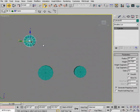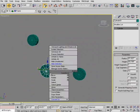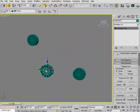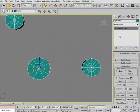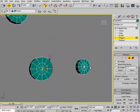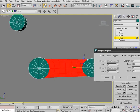Alright. And now we can go ahead and attach all of these. So with this cylinder selected, I'll go ahead and convert this to an editable poly. And then under Edit Geometry, go ahead and attach here and here. Alright. And so now what we can do is start to bridge some of these pieces together. So let's go ahead and take these 4 polygons and these 4 polygons, and we'll go ahead and bridge those. Let's go ahead and give a few segments here, maybe 6 segments or so.